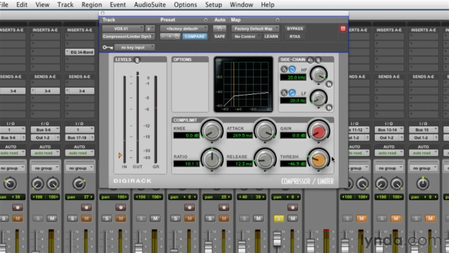Now, all of a sudden, the sound of the compressor is what we hear more than the sound of the vocal, and it gets more severe as we go. Let's go to 30:1, which is really quite high.